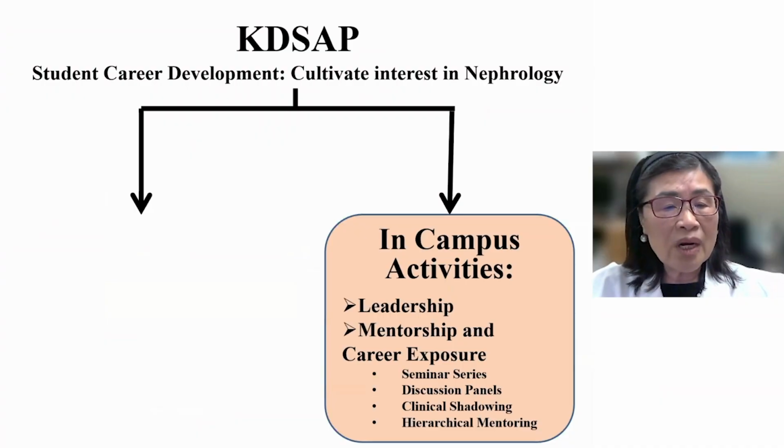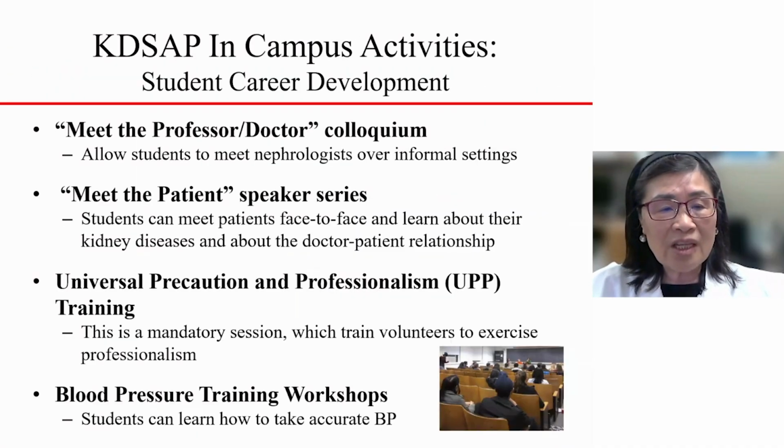Okay. Next I want to talk about the in-campus activity. The in-campus activity, like I said, has unintentionally become student career development. We have a few programs, such as Meet the Professor or Doctor Colloquium. I usually invite my colleagues to come to the campus, meet the students, and talk about their careers, their choices, their life, and work-life balance. We have another one, which is the Meet the Patients Speaker Series.